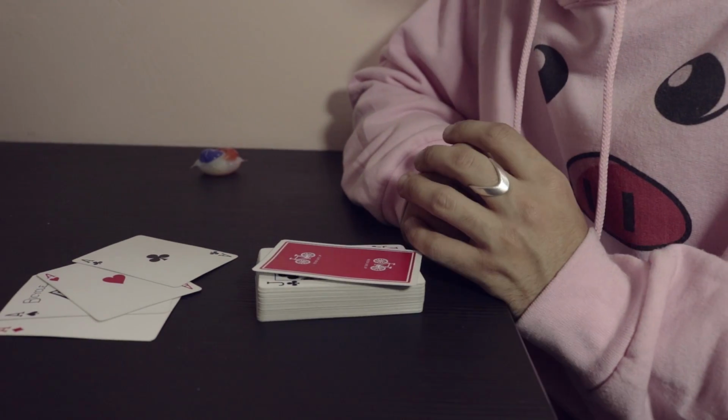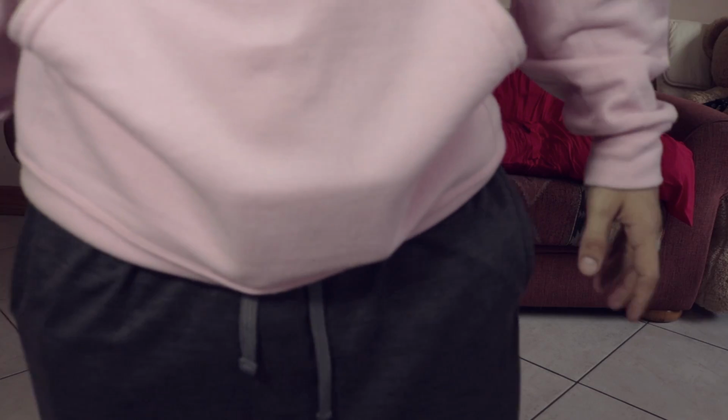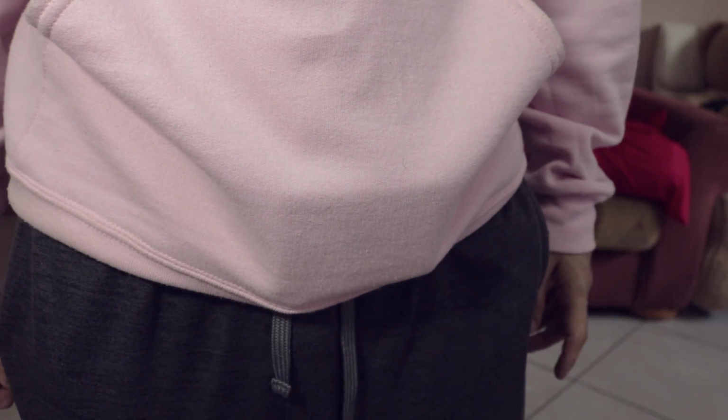So when I said studio, I lied. I don't have a studio. This is just a living room. I just want it to sound like I'm one of these fancy, crazy YouTubers.